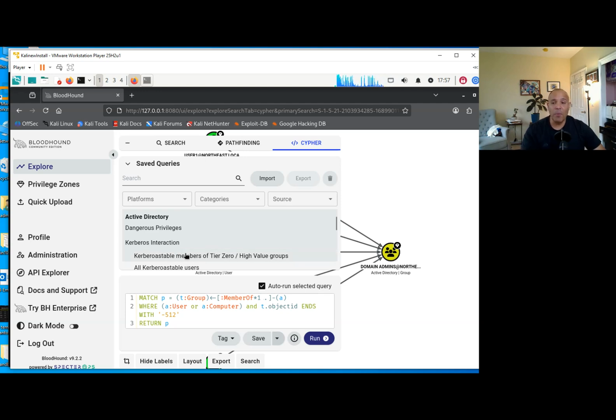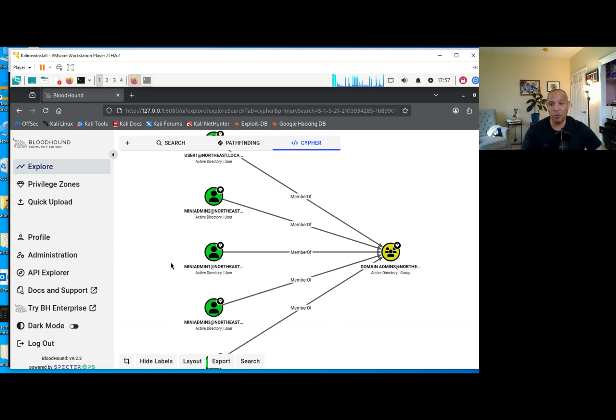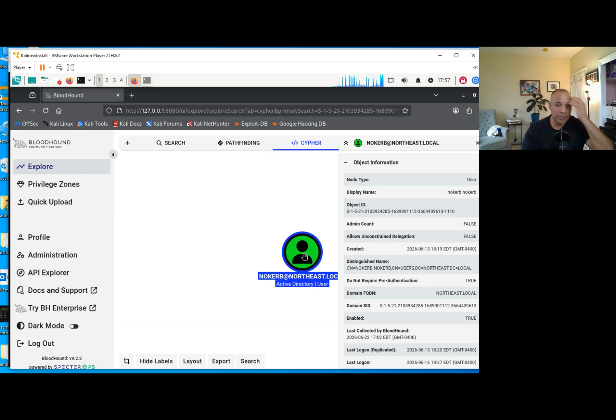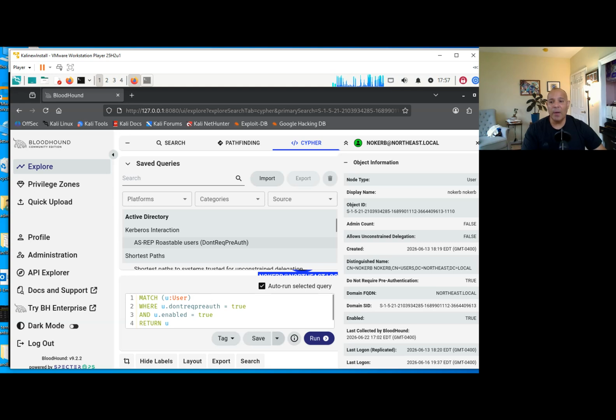Something that you have to keep in mind is that it is going to be looking for misconfigurations. So in this case, we have dangerous privileges, and we're going to have a lot of information like AS-REP roastable users. And as you could see, it's going to show the no-preauth user that I used to create another video and demonstrate another Active Directory attack, but it's going to have all that information for you, so you don't have to know the syntax.